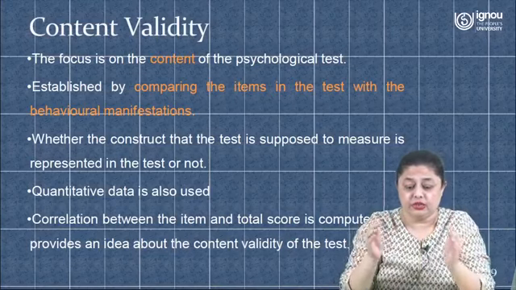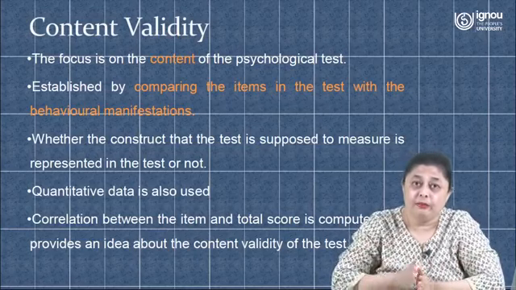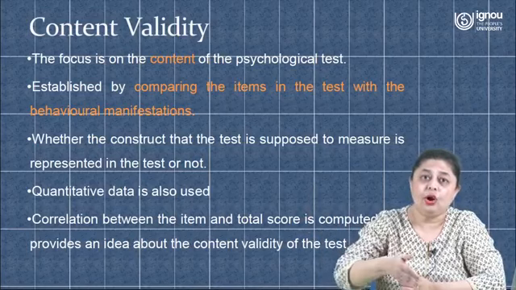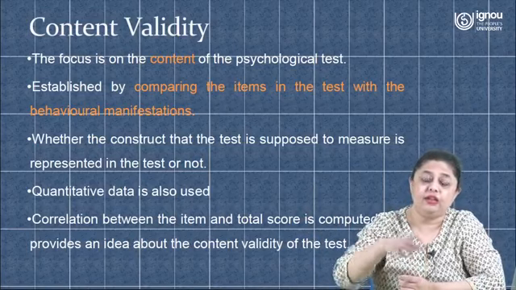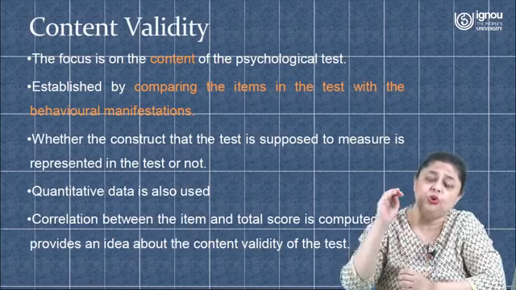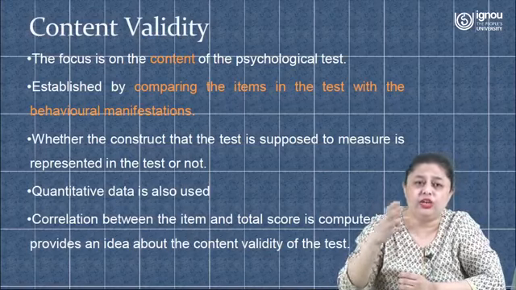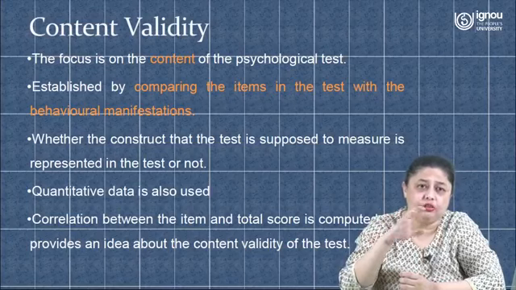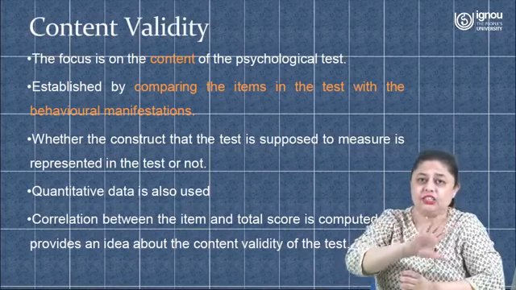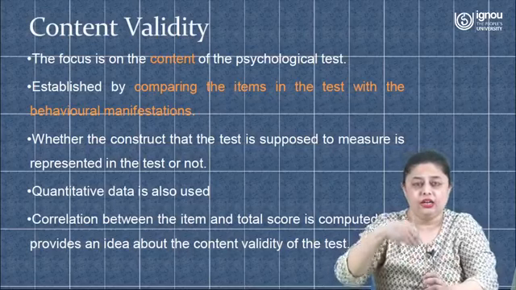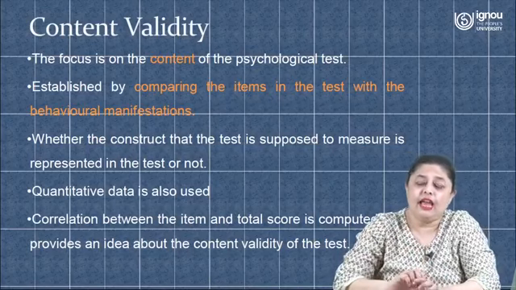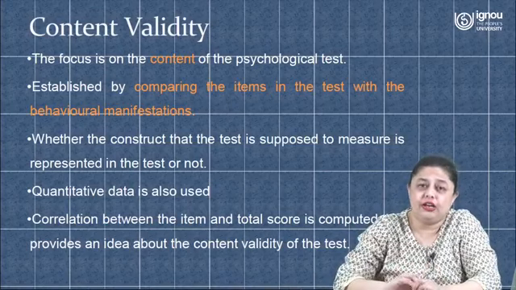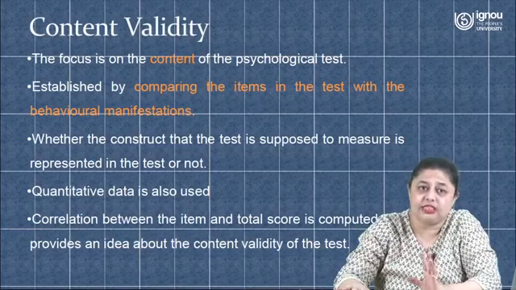That is, you look at this tool that I have created for adjustment, but the dimensions of adjustment, that is home adjustment, social adjustment, emotional adjustment, are not reflecting. Or if they are reflecting, that is how you look at the content. And over here you could also use certain qualitative and quantitative methods. Correlation can be computed and so on, to obtain the content validity. So face validity is just the face value, but content validity is a little more elaborate. But most often, this is done at the very initial stages of establishing the validity of that particular scale.